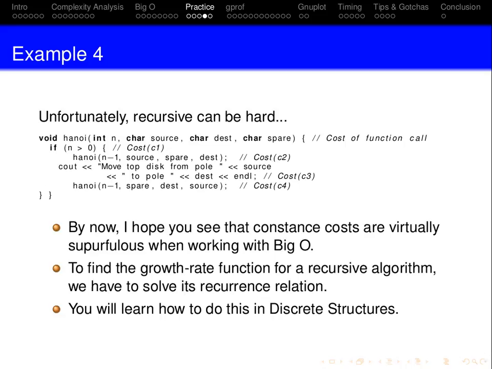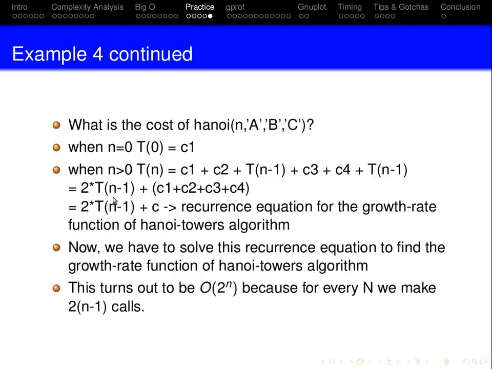Infinite times? Okay, infinite times, but 2 per call? There are 2 function calls per function call. So you call Hanoi, and there's one Hanoi here and another Hanoi there. So each time you call the function, it may be called twice. But how is n decreased? By 1. All right. So the relation is essentially T of n equals 2 times T of n minus 1 plus some constant c.